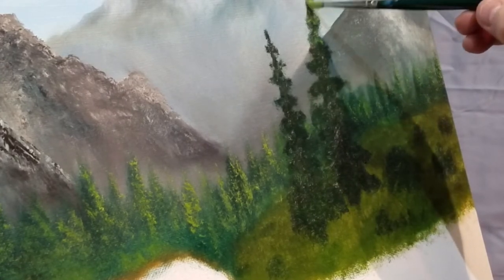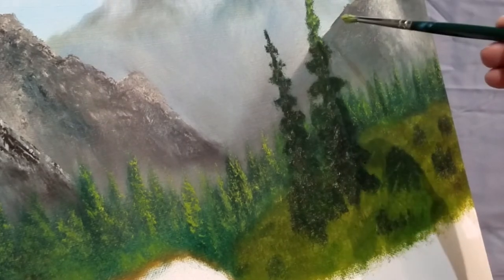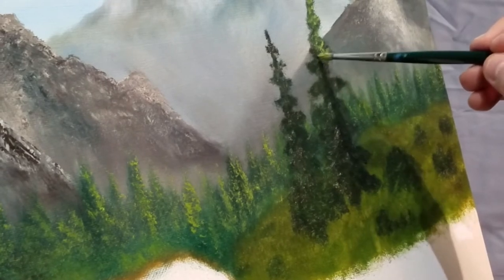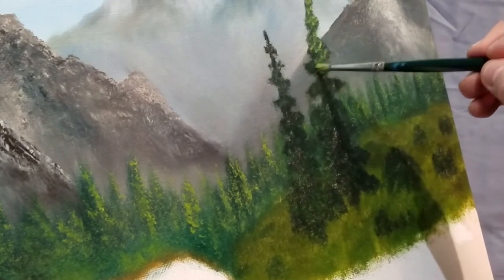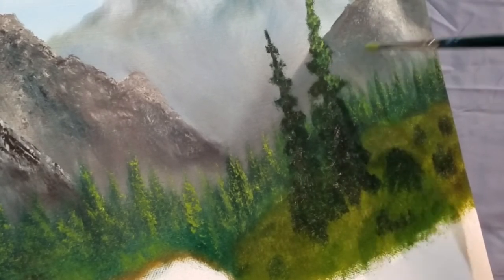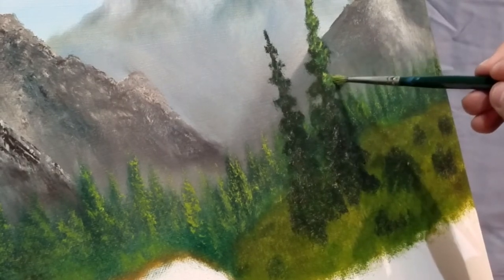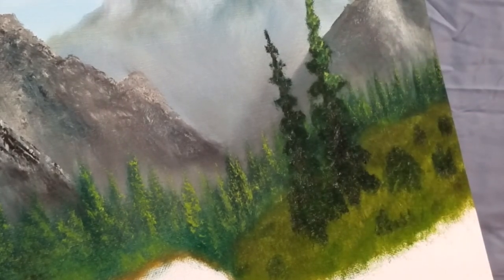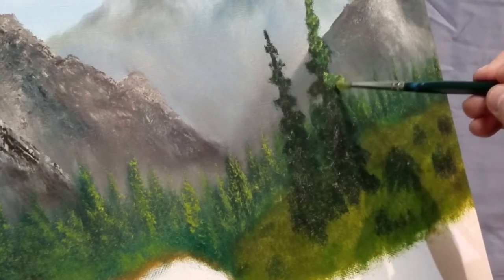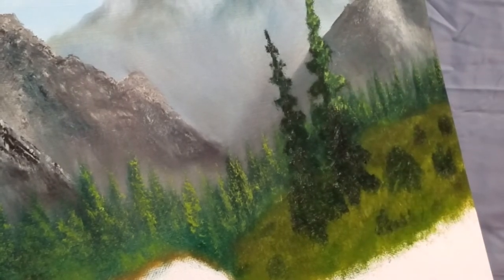Too many dots, but we're just trying to add some little bits of light to these. And we're still paying attention to where our shadows are. We're not going to lose all our shadows. And you're going to look for some big dots and some little dots.